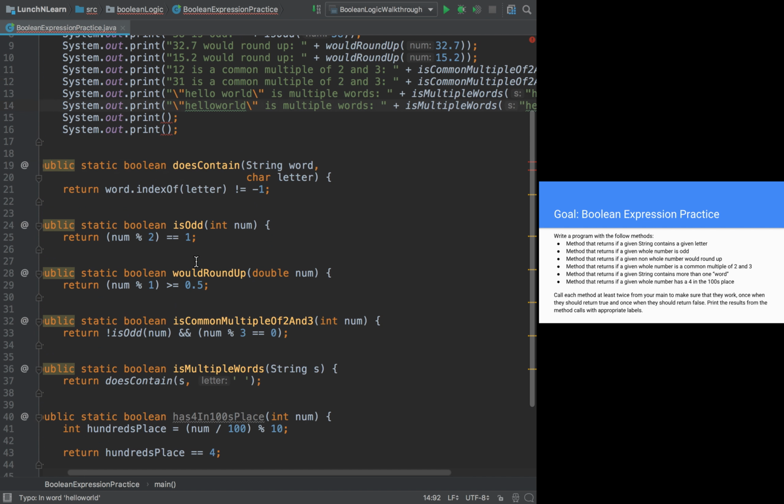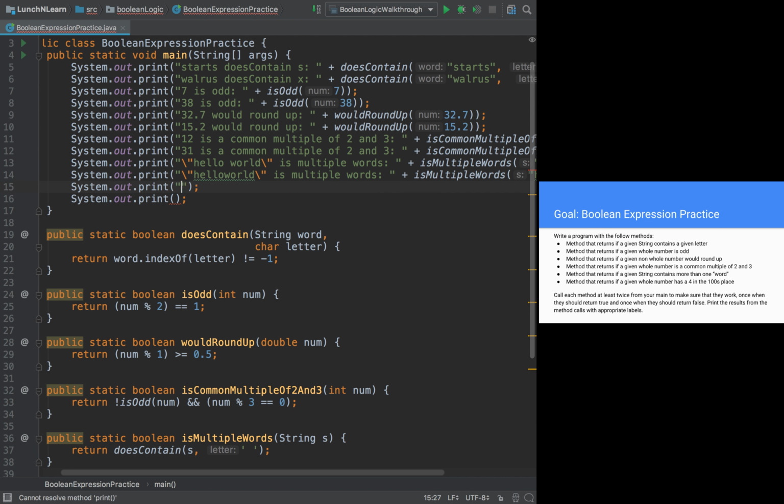And finally has4InHundredsPlace. So "12,4,40,53 has 4 in hundreds place" plus has4InHundredsPlace for that number, and "6785 has 4 in hundreds place" plus has4InHundredsPlace(6785).